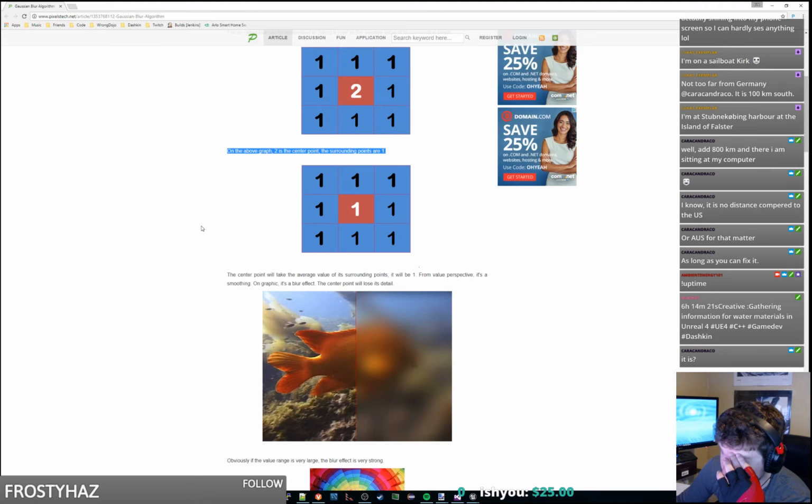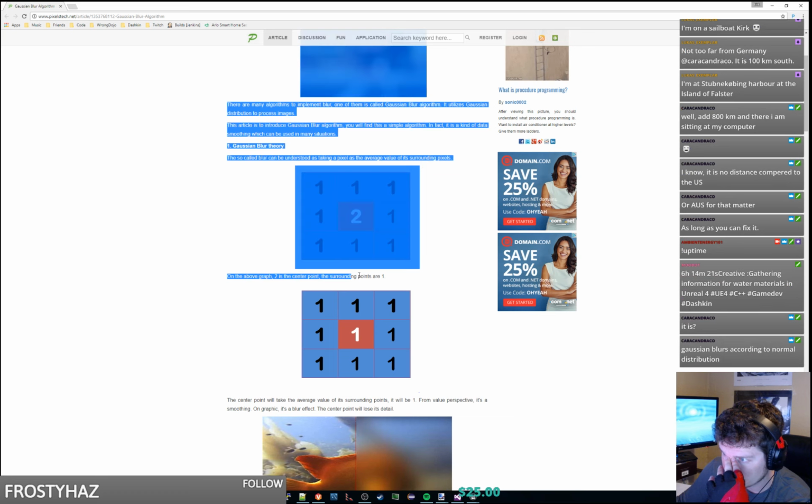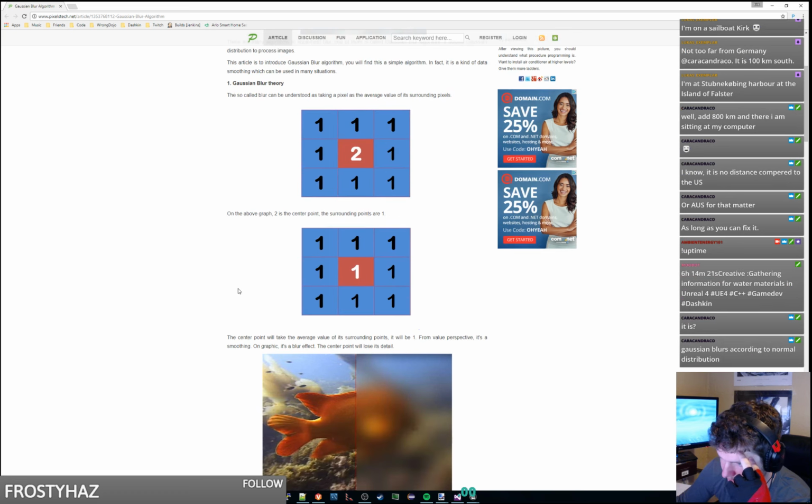This is a pretty good explanation. So the blur can be understood by taking the average value of its surrounding pixels.